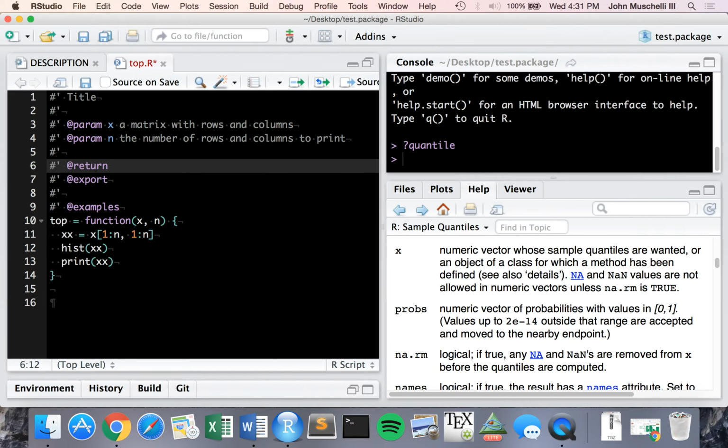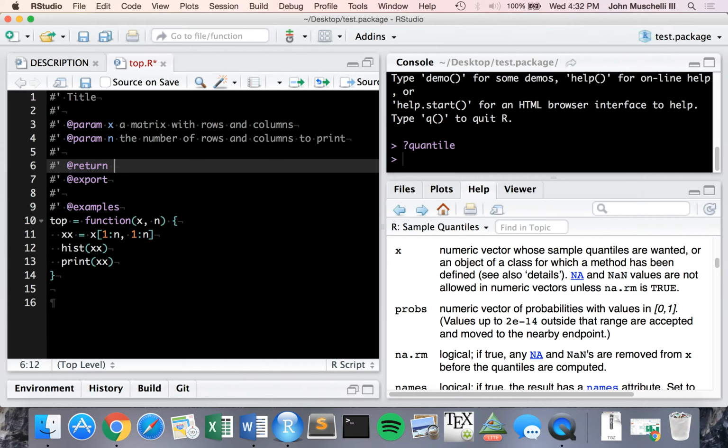So right now, okay, return. For this example, I gave a little weird one, kind of intentionally. A lot of times your function will return an object to the user. So in this case, it returns whatever the output of print is. Technically, though, the output of print is nothing.